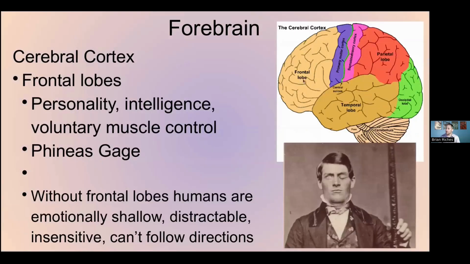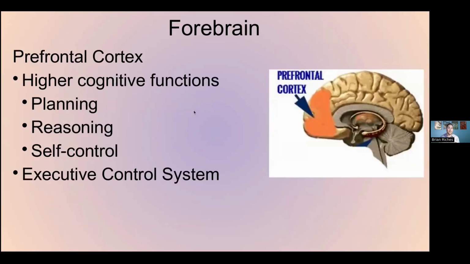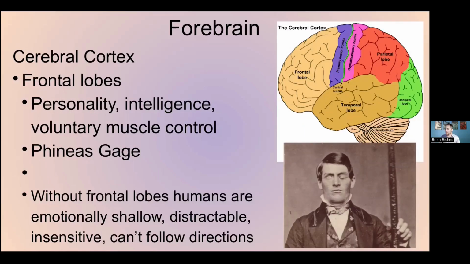You've also got the frontal lobes, where essentially we have our personality, our intelligence, our active agentic choice to move and do things. The prefrontal cortex is at the very front of that frontal lobe, and it does the planning, the reasoning, the self-control. So you might have a habit. If you want to break that habit, you're going to be using the prefrontal cortex to say, don't do that thing, that kind of thing. This is Phineas Gage. He worked on a railroad. This is a railroad tie.